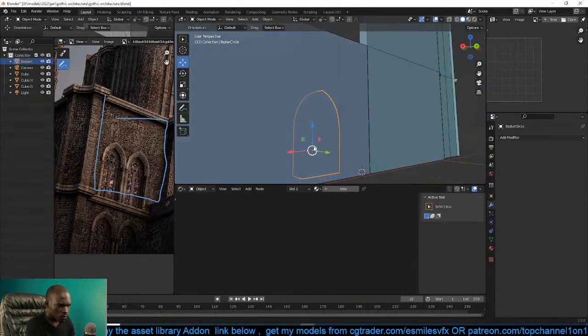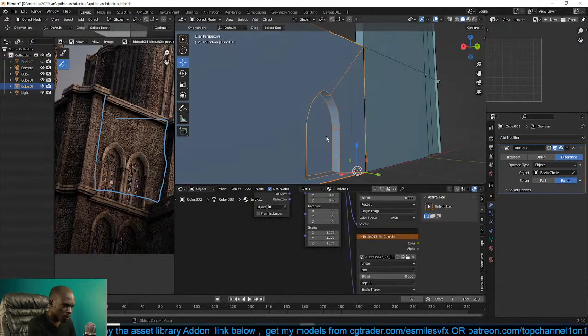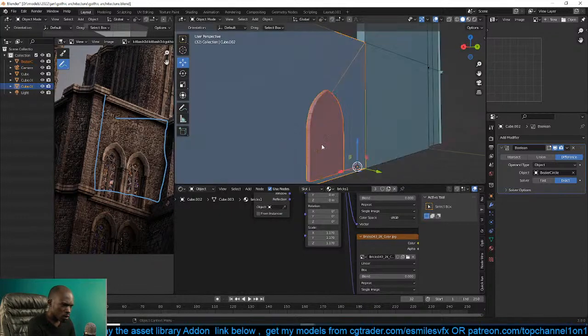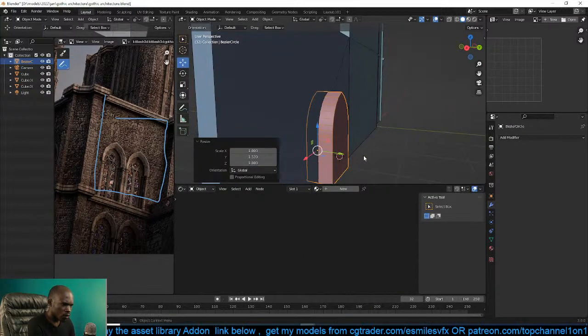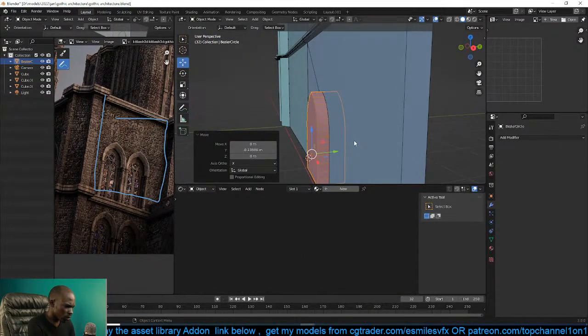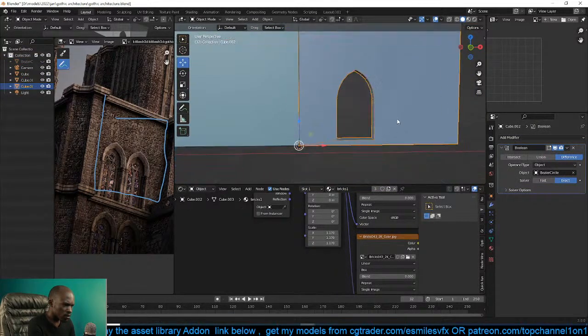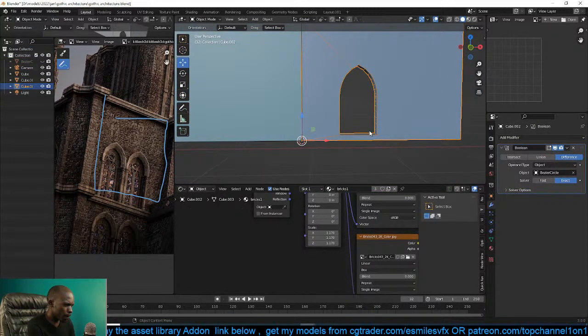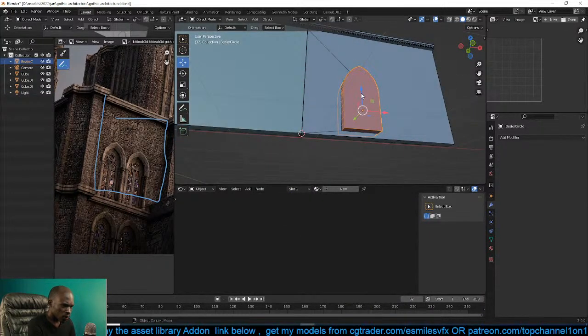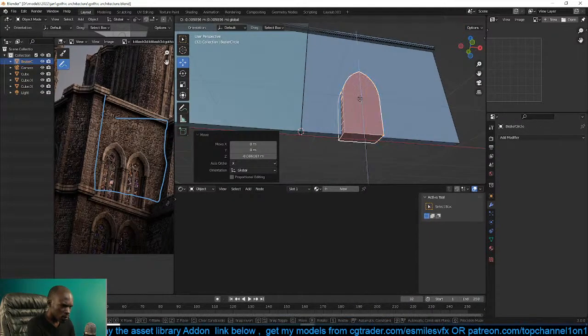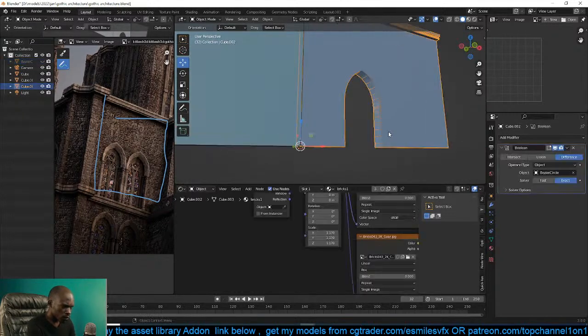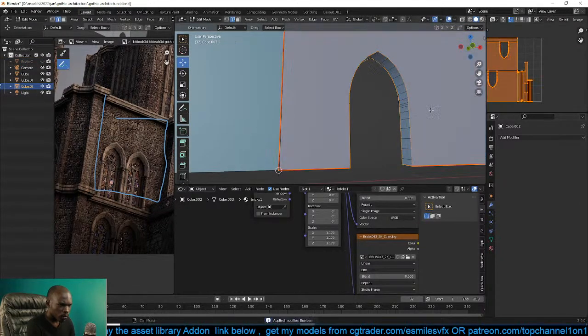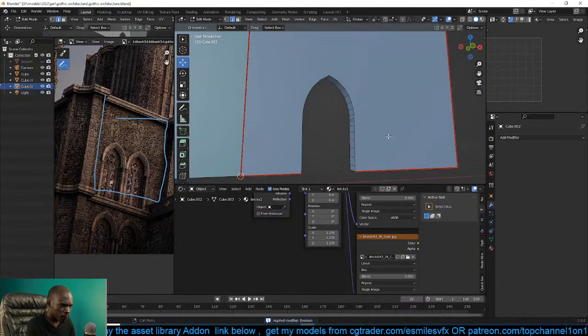I'm making a hole. I think I need to scale this on the y-axis like that. Actually, I think this needs to be right through like that. Apply the boolean, and let's do some cleaning up.